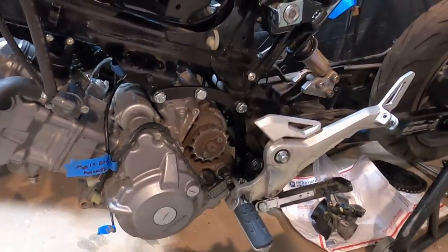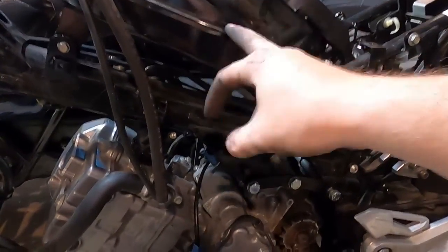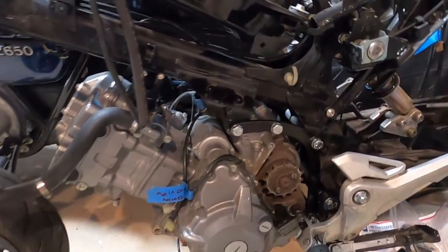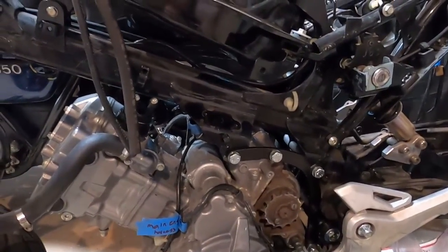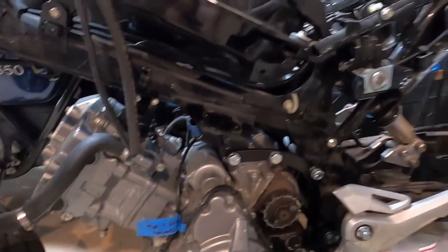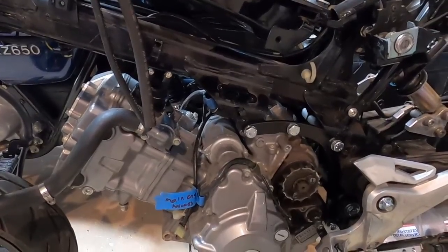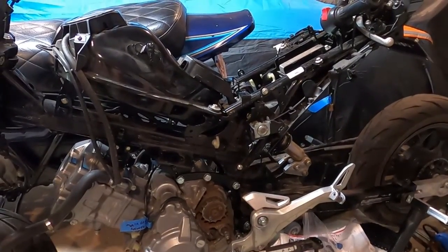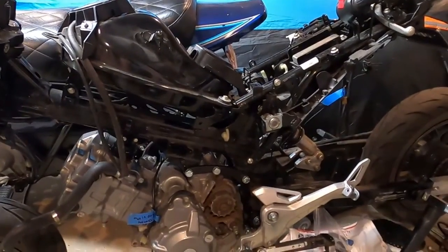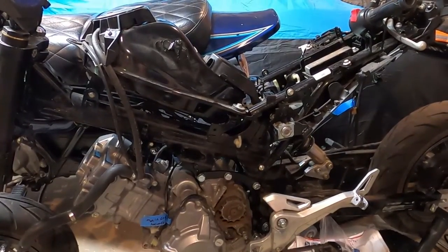The only other thing I want to do that's not necessary is I want to send my tank in to LaVista, is that how you say his name? Paul LaVista, whatever, and have him extend the tank. It's like $400 for double the size of the tank, which even with the 170 kit on this, it was running out of fuel in like 80 miles. So really like to get that well over 100, and that's what I do with my 650, so I'd be in good shape then. So anyway, that's where we're at.